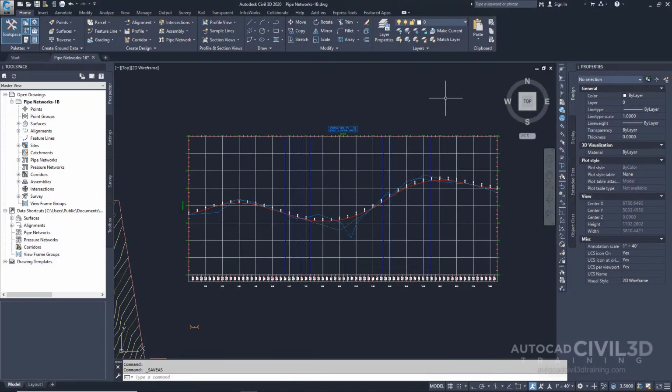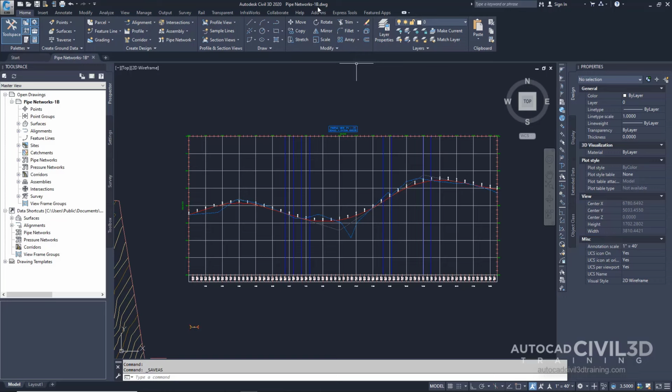In this exercise, you'll create a pipe network using the Autodesk Civil 3D Pipe Network Layout tools. The pipe network is associated with a surface and alignment and uses parts taken from a standard parts list. This exercise continues from creating a pipe network from a polyline. So let's specify some pipe network creation parameters. Go ahead and open up your Pipe Networks -1B drawing in your Tutorials folder.